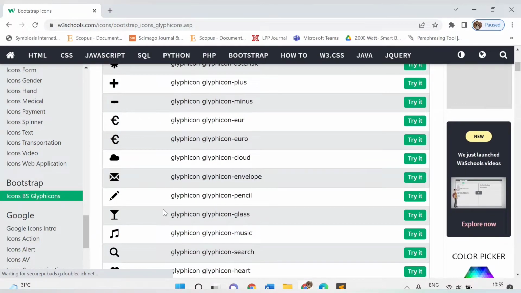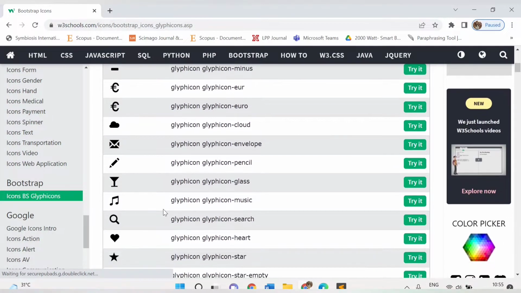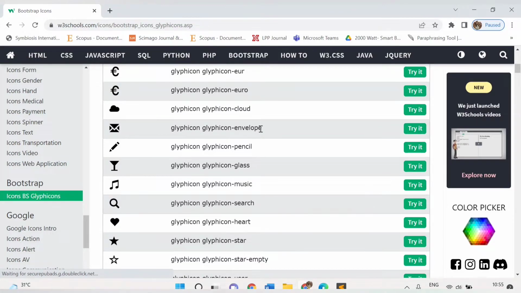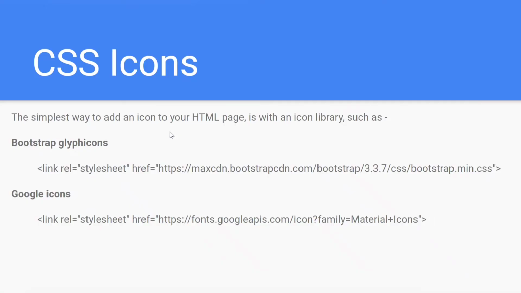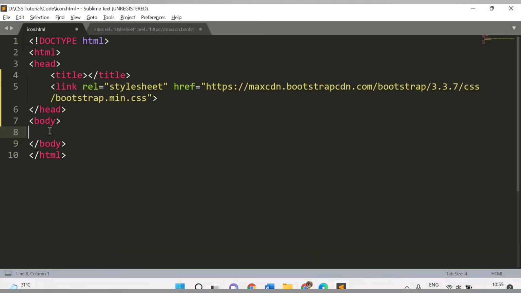These are the different symbols available and you want to make use of them. Let's say I want this envelope symbol, so I will copy this value and paste it inside my body tag. You need to make use of the i tag, provide the class, and inside this class paste that particular value.